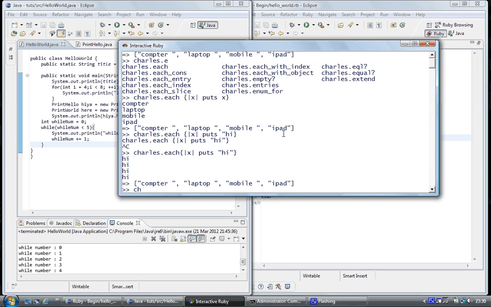So I'm going to do Charles dot each. You can call the variable anything, so I'll call it XX. This one word, and print instead of puts XX.